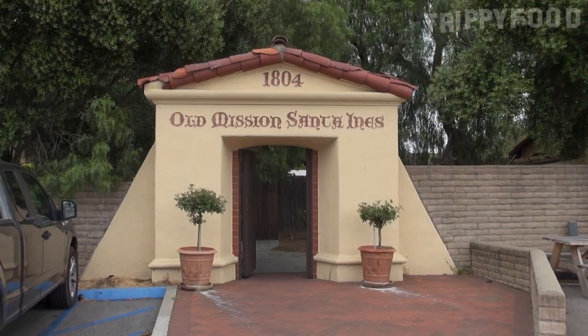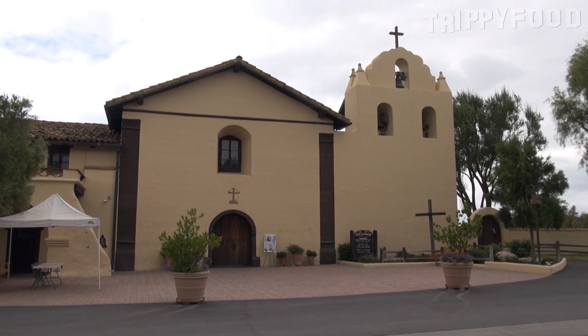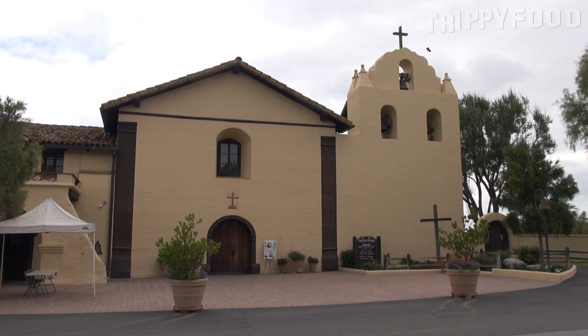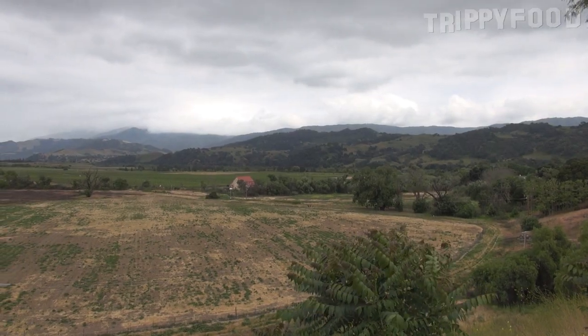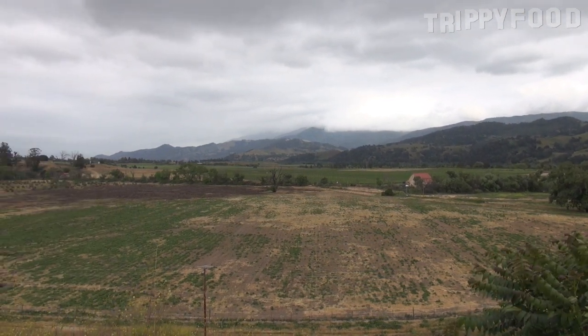Okay, so here's the weird part. Over there across the street, it looks like a little Copenhagen village. Over here is the Mission Santa Ynez, and this was built in 1804. So this is one of the original Spanish missions, which is really kind of strange, but all up and down the California coast, especially off Route 101, you'll find all the Spanish missions. And some of them are still operating as Catholic churches, and other ones are run by the state, but it's just really kind of odd.